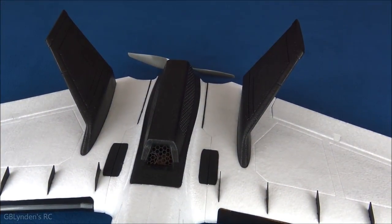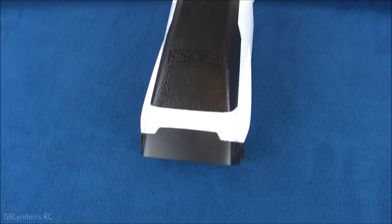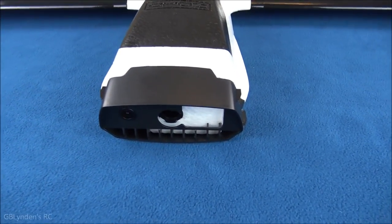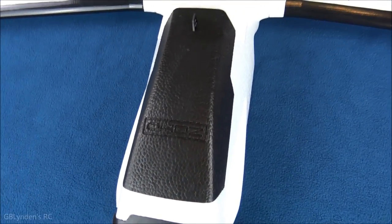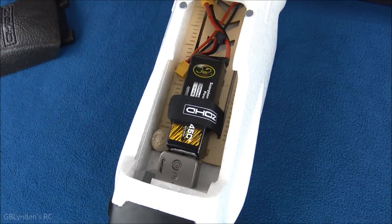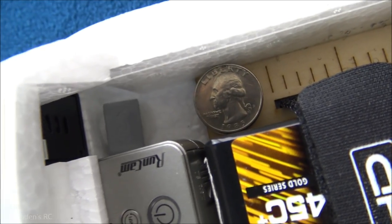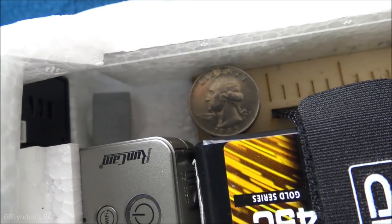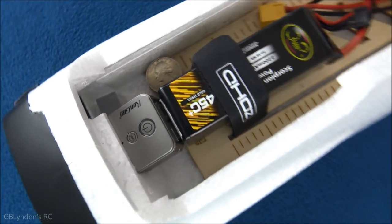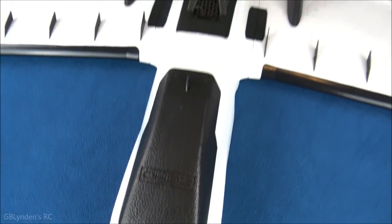All right, guys, I did a couple things. One, I installed the prop on this thing, very cool. The other thing is I got the center of gravity nice and secure, got the FPV camera in there, and now let's look inside the battery bay. So I did a couple things. One, I added two weights. I thought that I had more of these weights handy, but I did not. And I just secured them with Velcro, so they'll come back out nice and easy. And the center of gravity is pretty much perfect. And now I'm going to do a prop test coming up next.